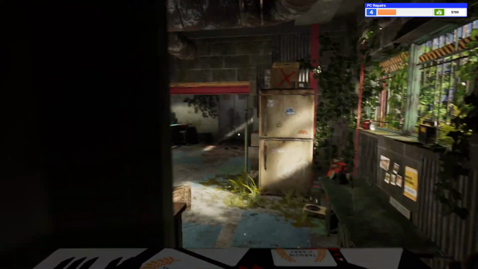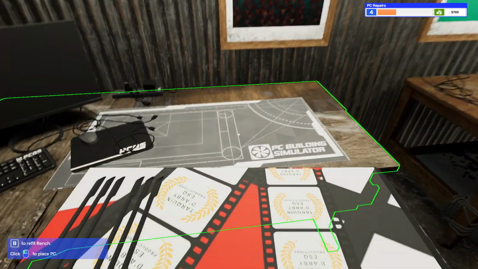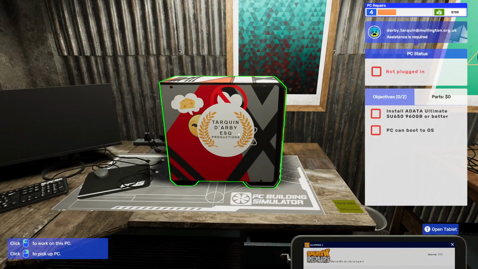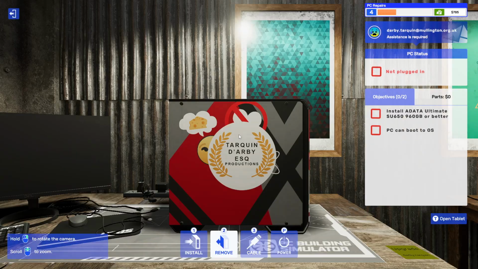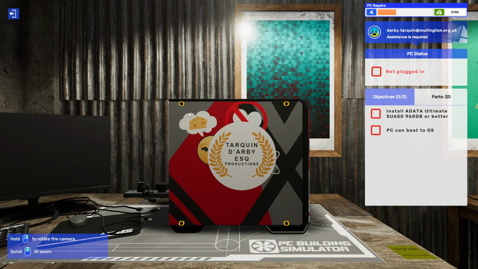All right, what's wrong with this one? All right, what's wrong with you? What'd you do with it? Install ADAT, can boot OS. All right, so let's try to pull this guy off. All right, pull that guy off.